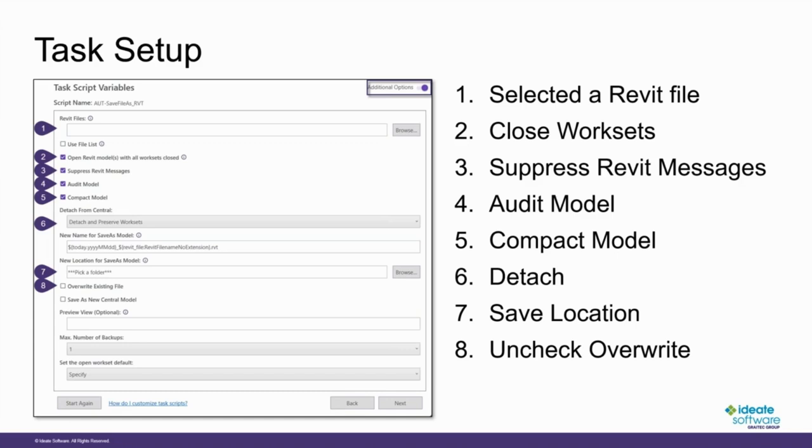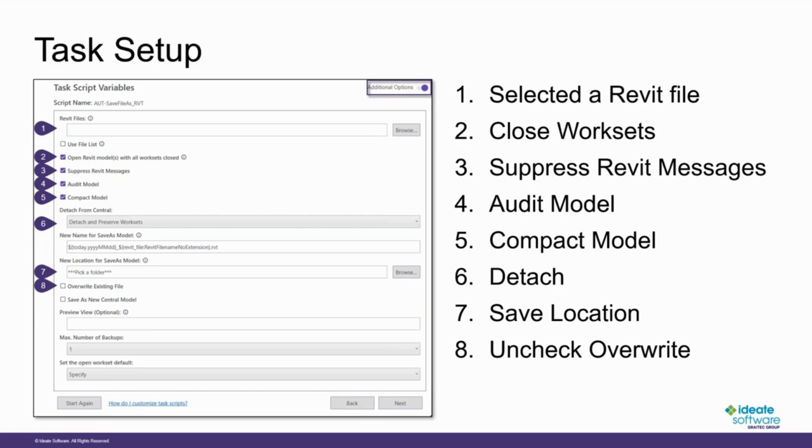The next thing we want to look at is suppressing Revit messages. This is a really cool feature, actually, that I think other competing automation services don't correctly utilize. So, some automation services, when they run tasks on the model, will get bound up when they get pop-ups, like let's say, oh, dimension needs to be deleted or so on. This feature lets you just push past that and run your tasks without getting bound up at that step. So very useful. It should be checked on by default, but I just wanted to highlight that in this presentation.